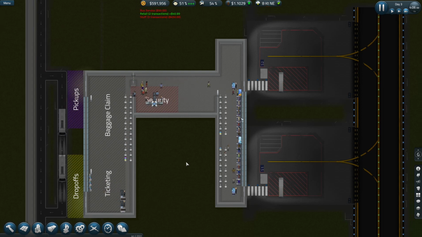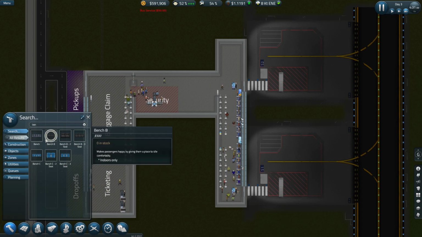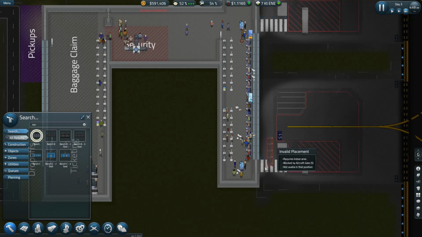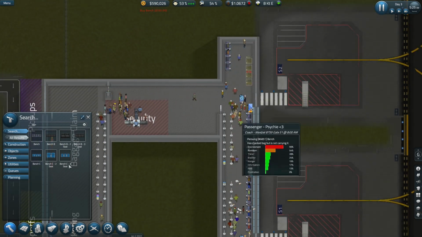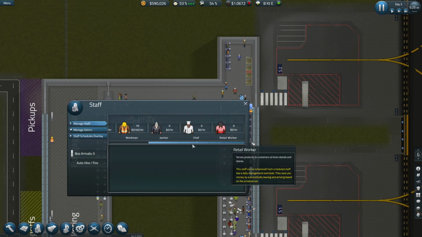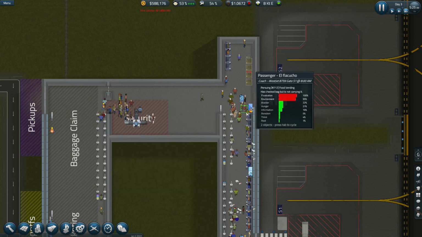Wow. Too much place. Too much. Let's get some more benches, please. Let's do that. Get a little bit more benches. Ooh, and garbage bins, I think, right? Garbage bins. Oh, no. So we need a person. A janitor. Let's hire a janitor, please.